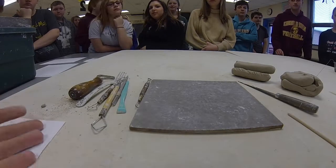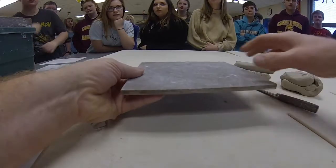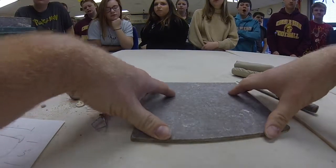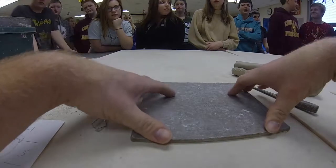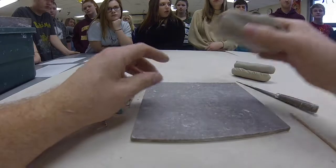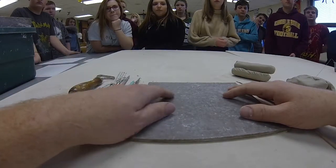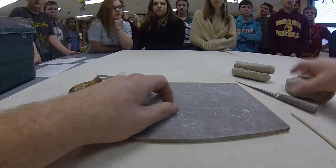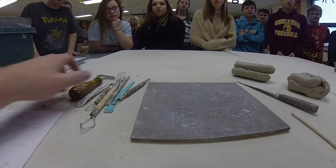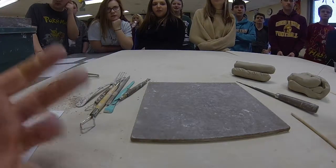Clay is the material we're going to use. We've got a wear board to work on your tables with so the clay can stay contained and doesn't get all over the tables. It's called a wear board because clay in its various states is a different type of ware. You have greenware, which is what we're working with now where it's still soft. We have bisque ware, which is after it's fired, and then we have glaze ware, which we don't necessarily use because we're painting these. Plastic clay is the softest, which is what this is now, and we have bone dry, which is when all the moisture has evaporated out of it and it's ready to be fired.